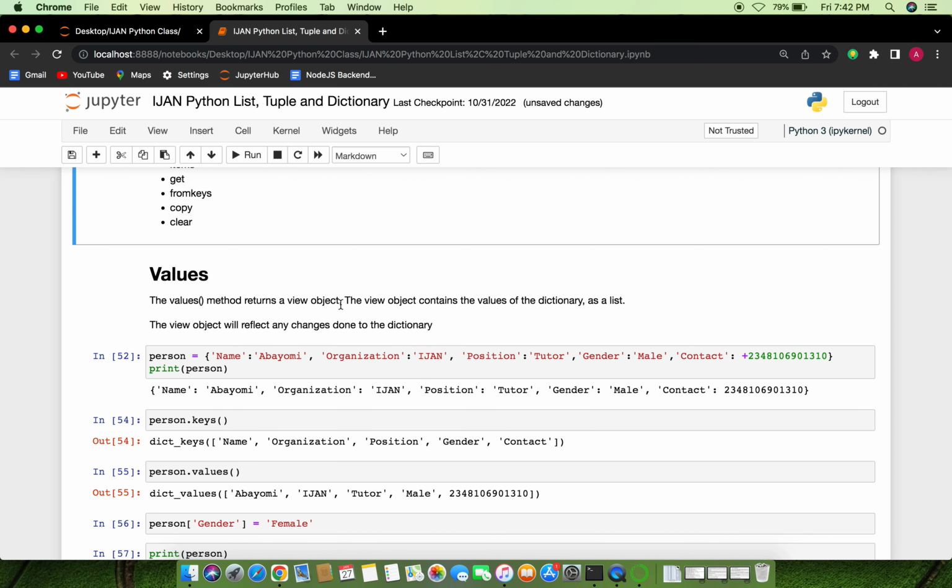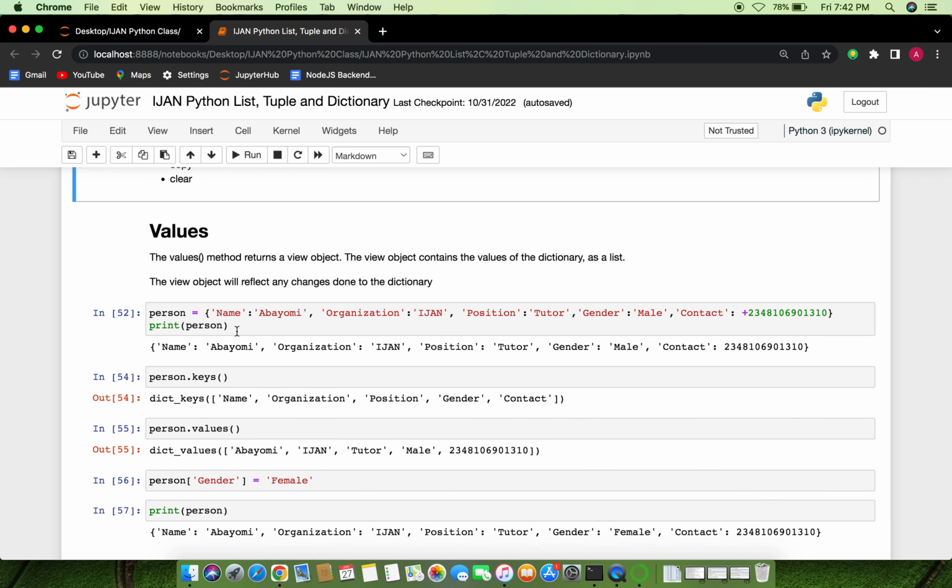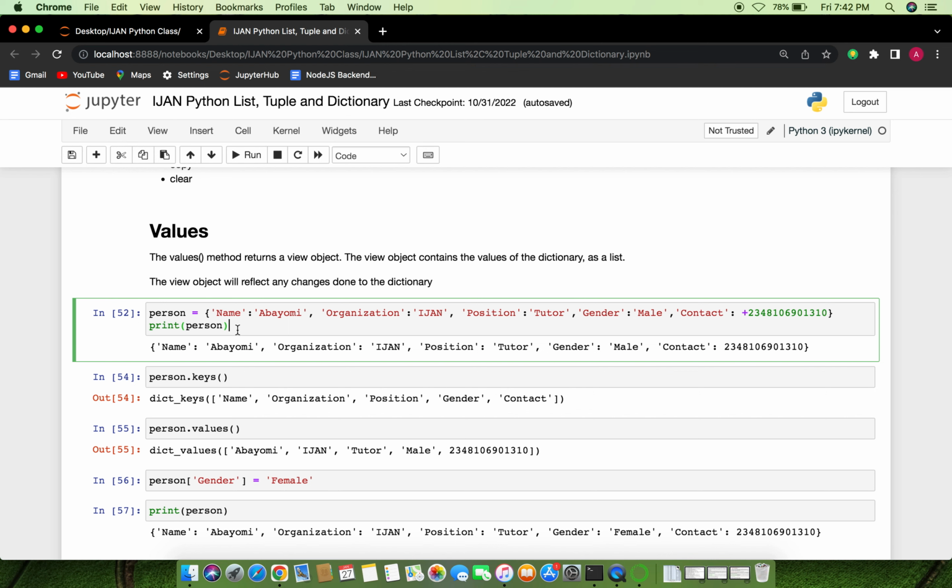The values method returns a view object. The view object contains the values of the dictionary as a list, and it will reflect any change done to the dictionary. Always note that anything inside curly braces is a set, and also anything inside curly braces can be a dictionary, but the difference is that in a dictionary we have keys and values, called key value pairs.